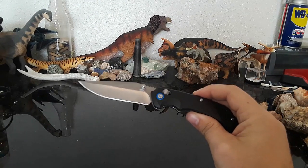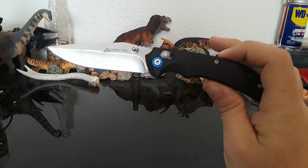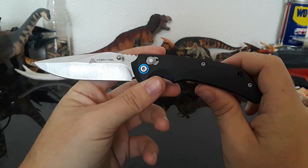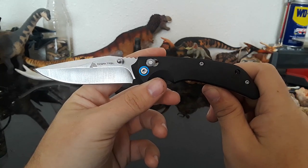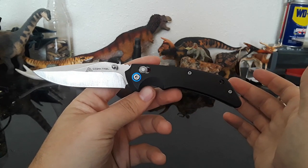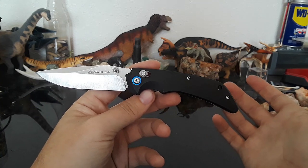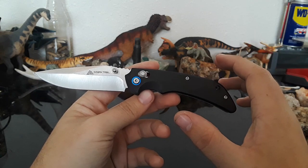We've all heard that saying, you know, you get what you pay for. In the case of this knife, for $5, you get way more than what you're paying for. This is not in the same category as your crappy gas station Imtex. This is not something that was just thrown together. This is actually made well. And it's shocking to me that we can see this kind of quality in the $5 range these days.